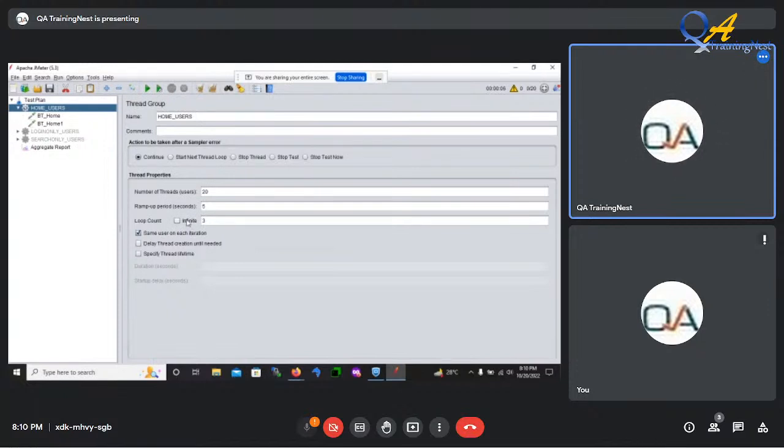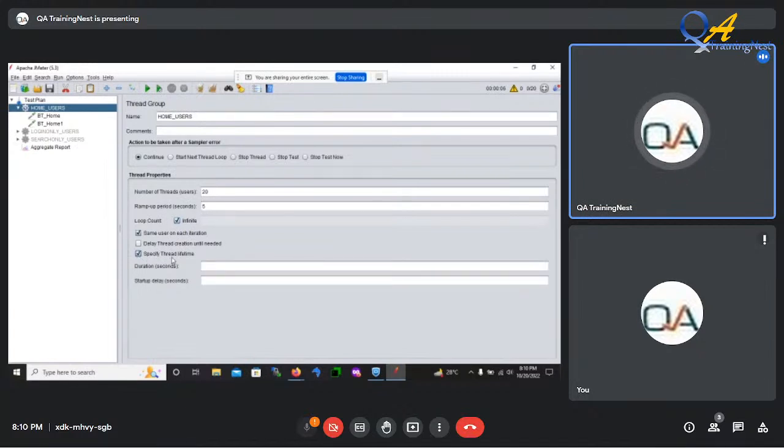Now let's say a requirement comes: I want to execute the 20 users, for example, for half an hour. So what will you do? For half an hour, that loop will definitely be an infinite loop, right? But if we are placing an infinite loop, we have to terminate that also, right? So there is an option called specify thread lifetime, where we will enter the duration. As of now, we will consider that we want to run it for 30 seconds, right?